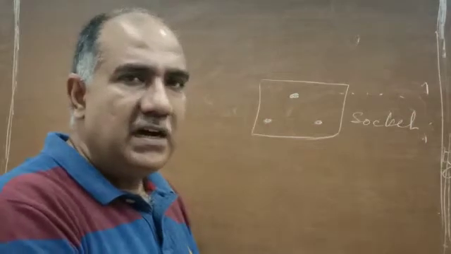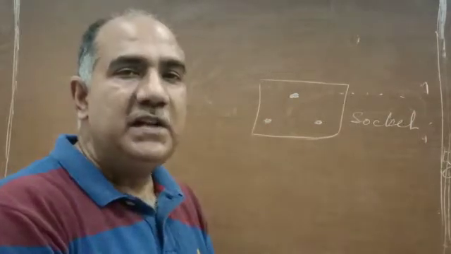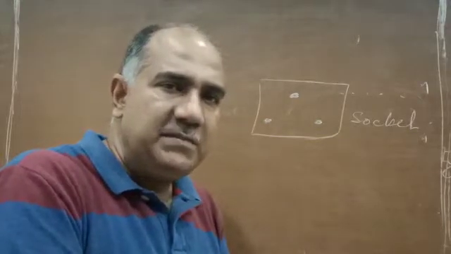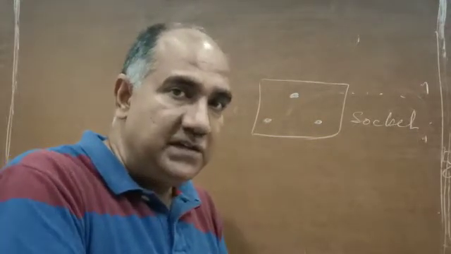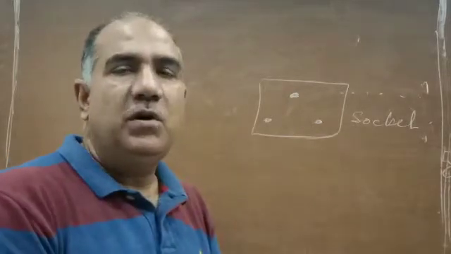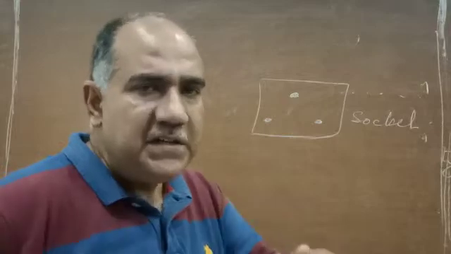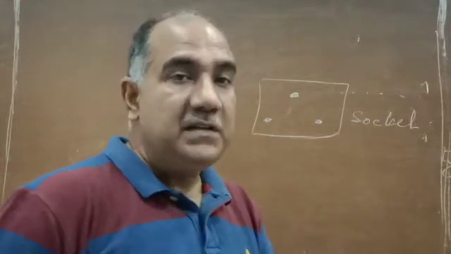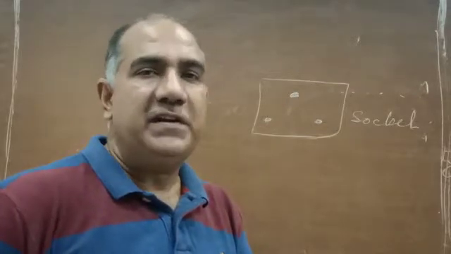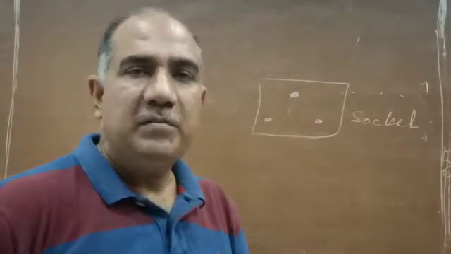If you connect so many appliances into this, that means you are drawing current for all those appliances. Whatever the current consumption is for all those appliances, that current is being drawn only through these 2 wires. So overloading will take place. The first reason for overloading is if so many electrical appliances are connected to the same socket.